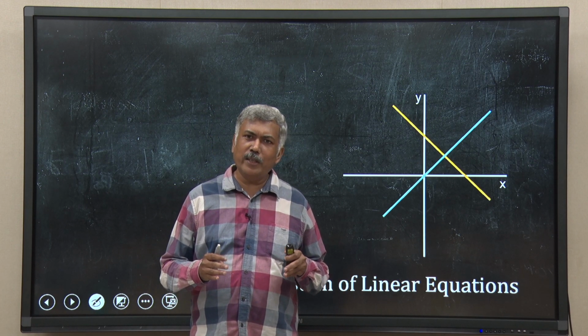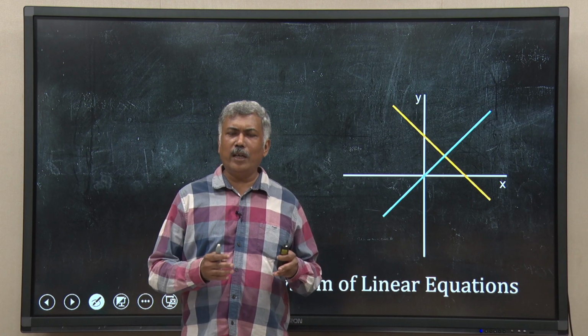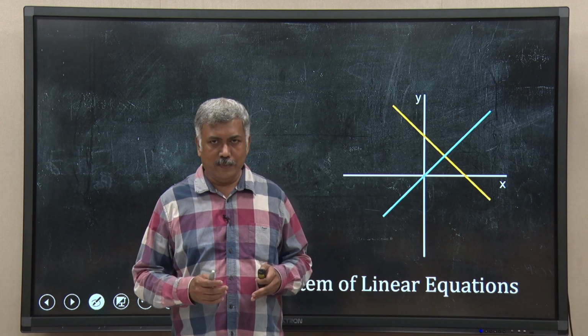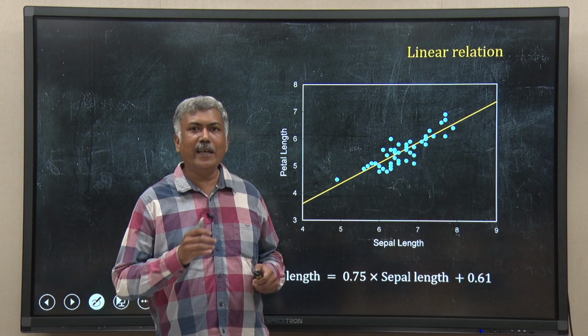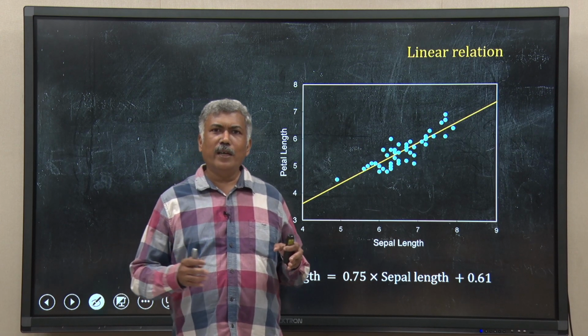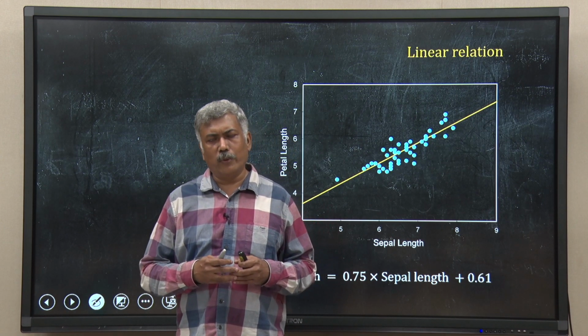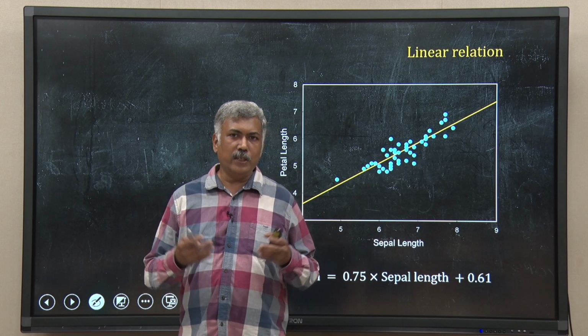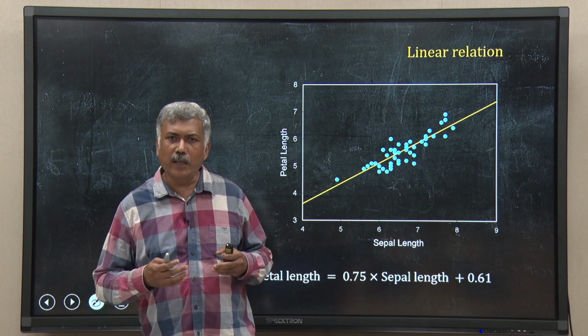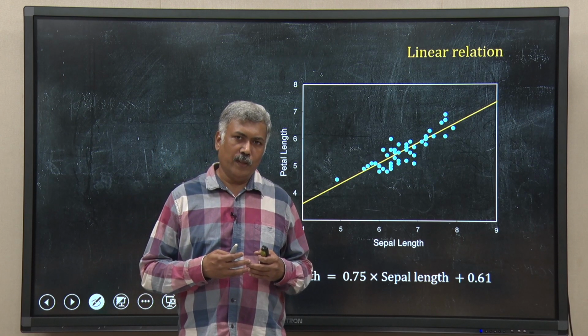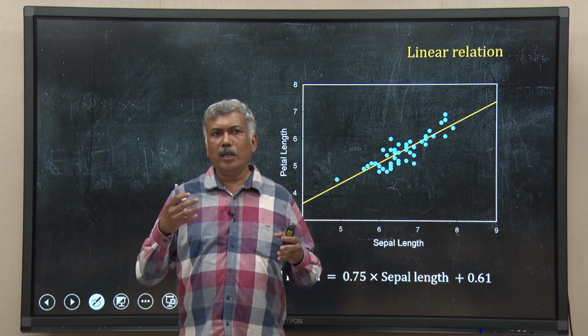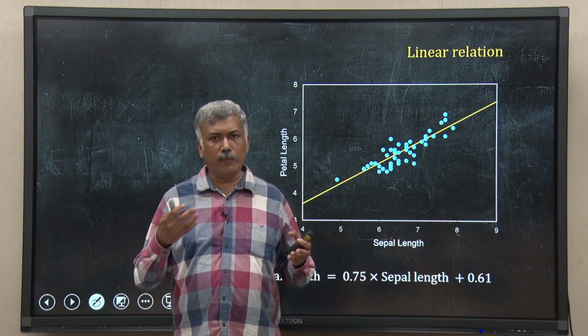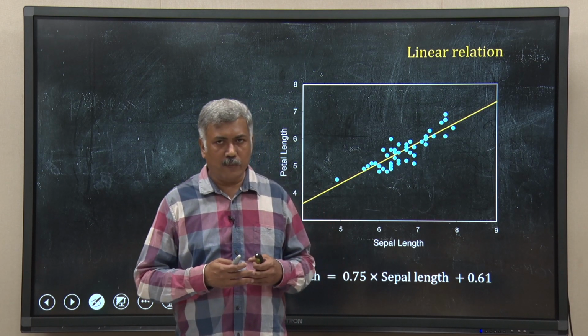So, let me start with a data set which is very popular among people who learn machine learning and data analysis. This is called the iris data set. It was collected by a botanist and used by the famous statistician Fisher in his old paper, I think in 1936, for some statistical work. It has data for the morphological properties of certain iris flowers.